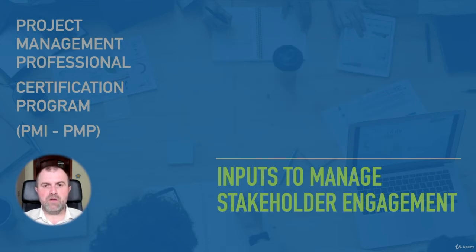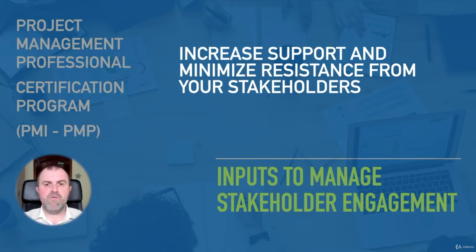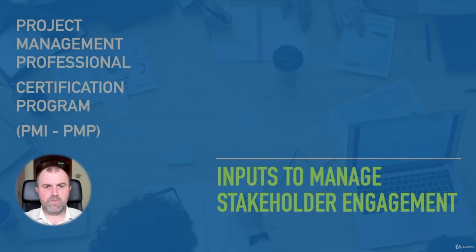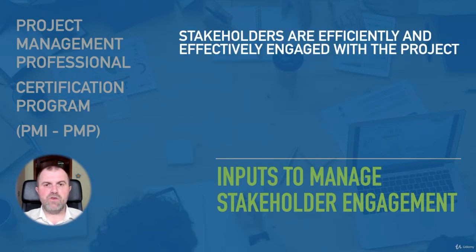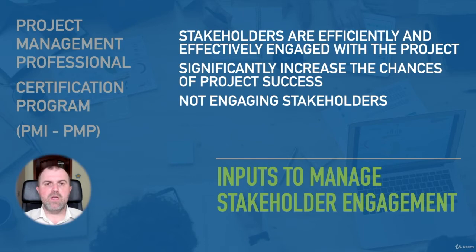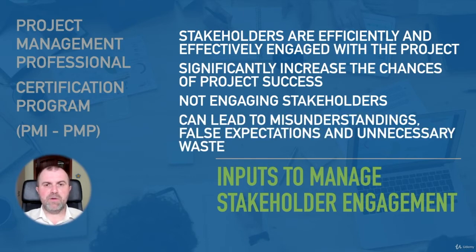The Manage Stakeholder Engagement process helps you to increase support and minimize resistance from your stakeholders by anticipating and addressing potential issues before they get out of control. When stakeholders are efficiently and effectively engaged with the project, it can significantly increase the chances of project success. Not engaging stakeholders or engaging them poorly can lead to misunderstandings, false expectations, and unnecessary waste of time and resources.